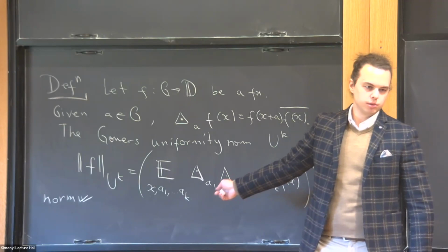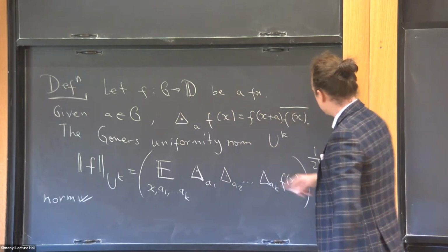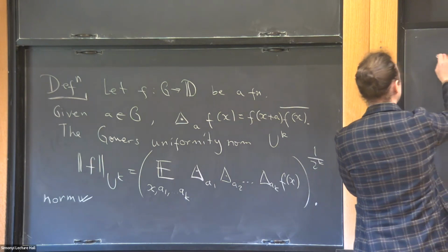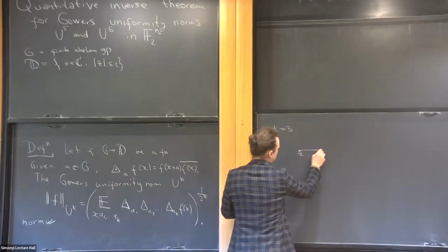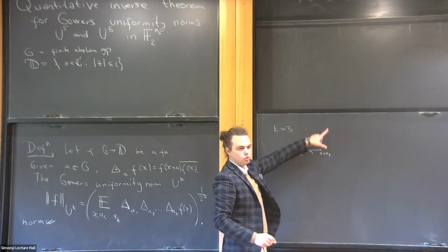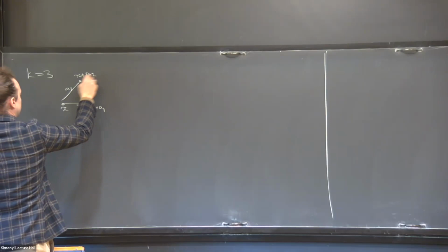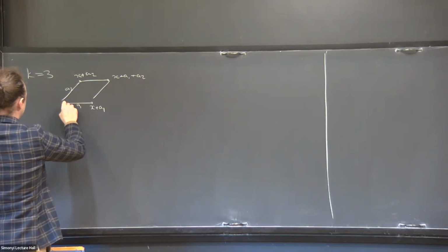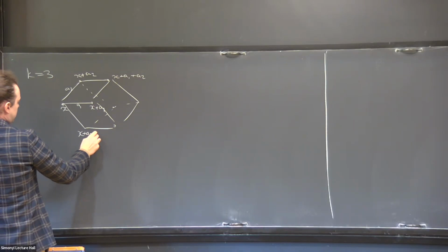What I wanted to say is that because I introduced a lot of notation here, it might not be obvious that this is a useful combinatorial thing. But if you, for example, take k equals 3, and you think about what we did with these shifts and multiplicative derivatives, we actually fix a point x first, and then we shift by, let's call it vector a1, to x plus a1. Then we take another shift to both of these points, maybe a2, so we get x plus a2, and here we get x plus a1 plus a2. And maybe another shift if k is 3. So we get something which resembles a parallelepiped: x, x plus a3, all the way to x plus a1 plus a2 plus a3.